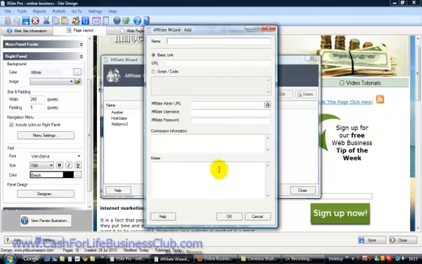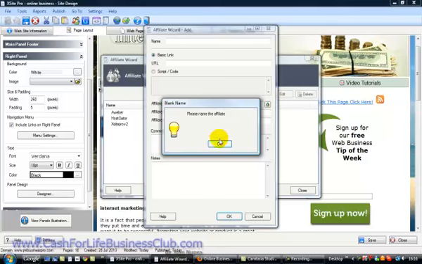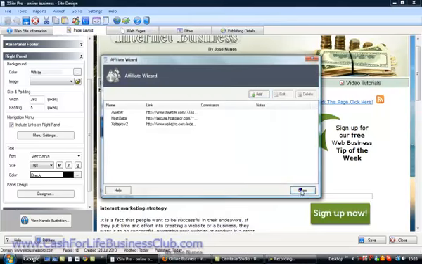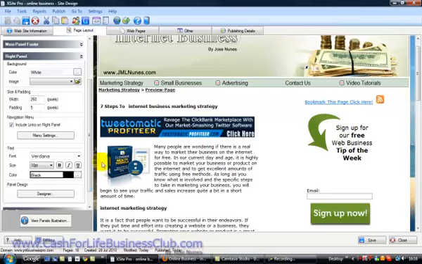So this is one of the first things we need to do, so you can add the affiliate link. Once you add the affiliate links, you just click OK, and it starts to add 1, 2, 3, 4, 5 and so on. This is pretty straightforward. Just follow what it says there to add your affiliate links. The next is the image. So let's add the image. Let's go back here to the right panel, designer.